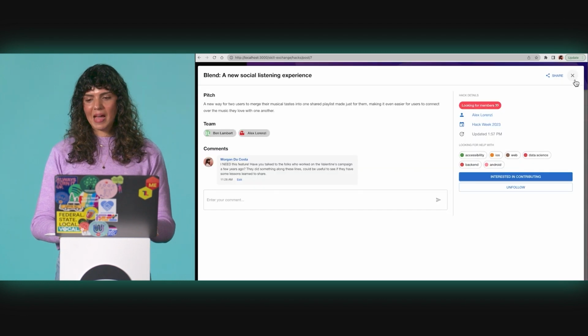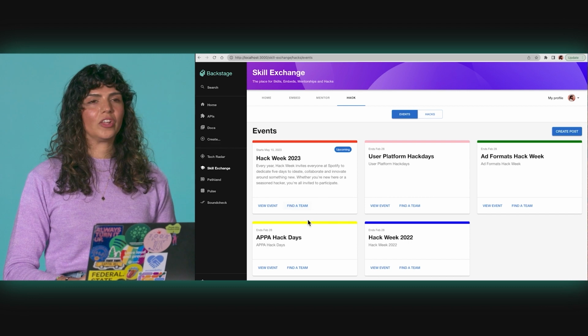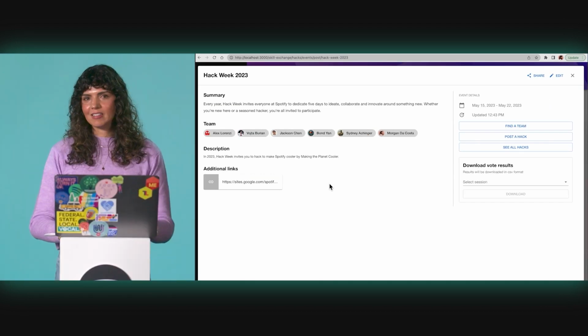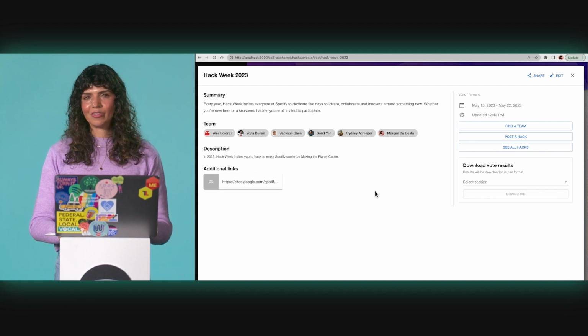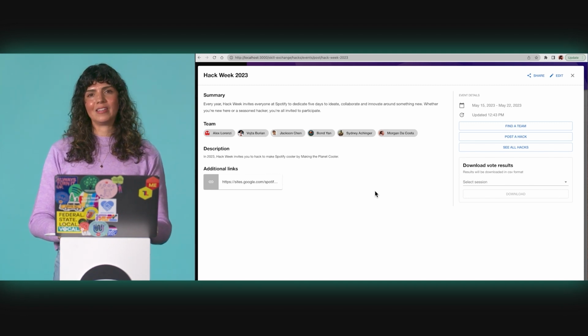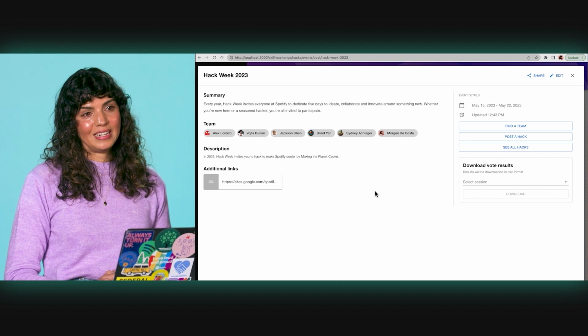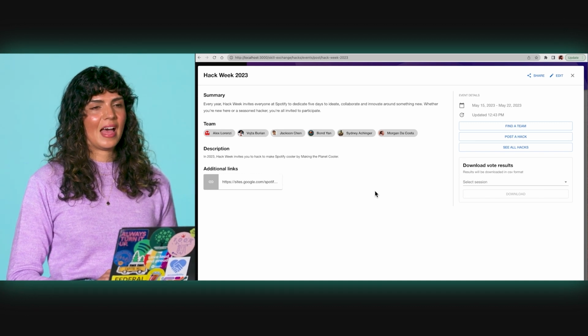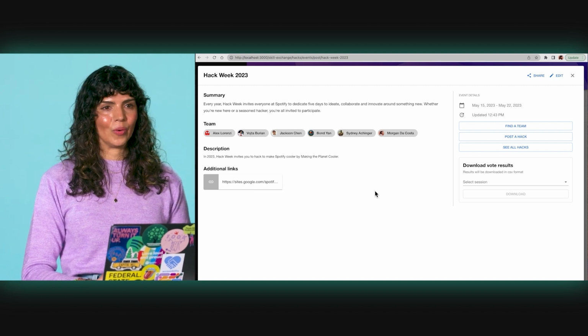All right, so going back to hack events, we have this separate section where you can group hacks together. Here at Spotify, we have a global hack week once a year where we see over 300 hacks happening in the span of 1 week. But we also have smaller hack events happening at different levels of the organization all the time, and often running on a recurring basis. Creating an event is a great way to group these hacks and even inspire people to hack on strategic topics across the organization.